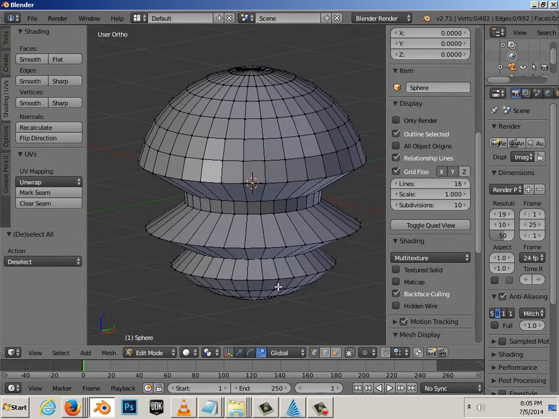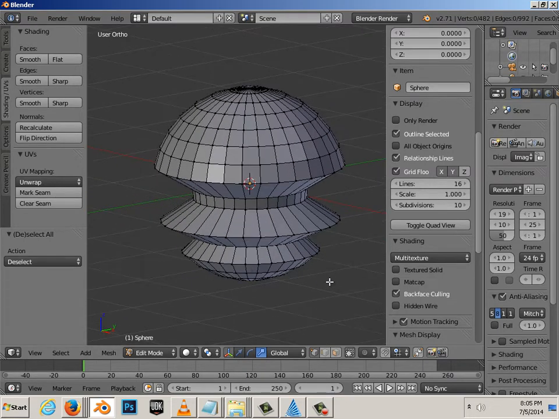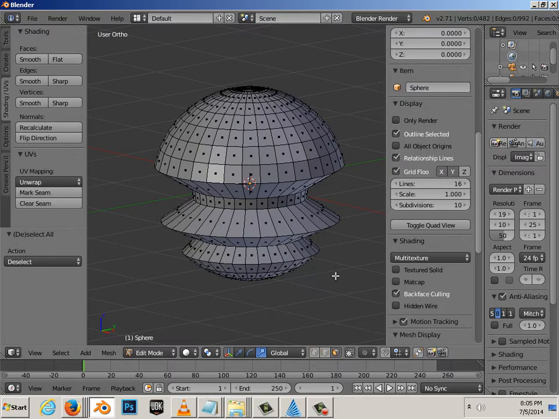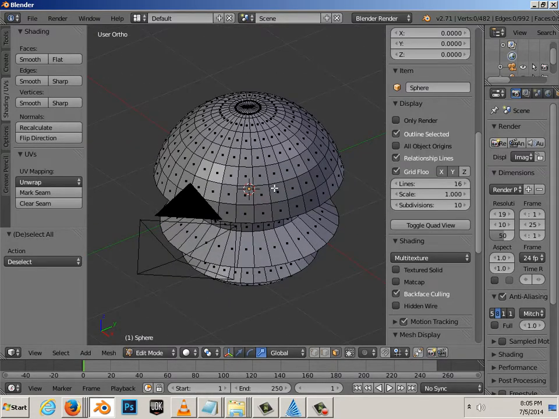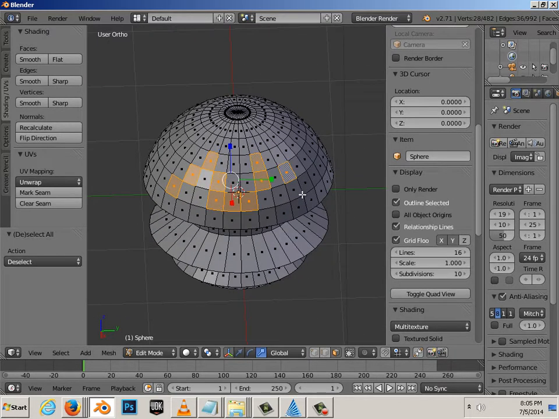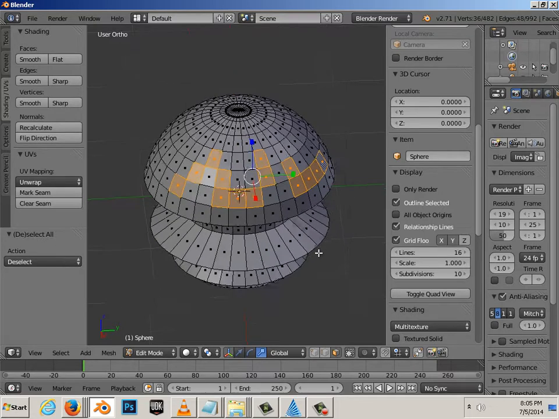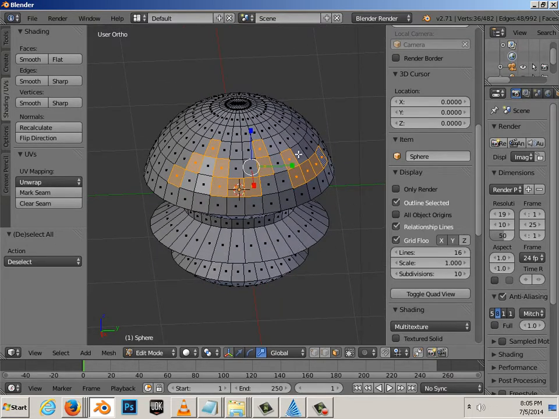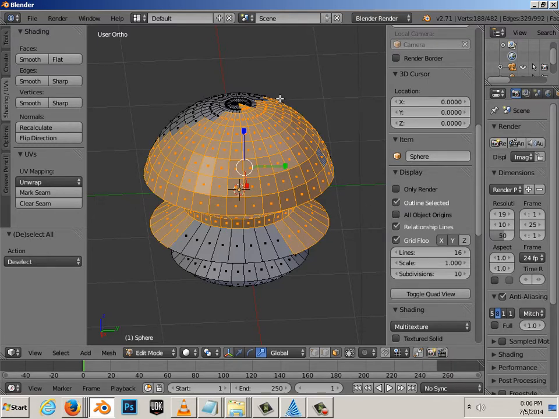Alright, cool. So, faces. Now you can hold Shift to highlight faces. And you can highlight any number of faces anywhere. Let's say I want to deselect faces. Multiple deselect. Okay.